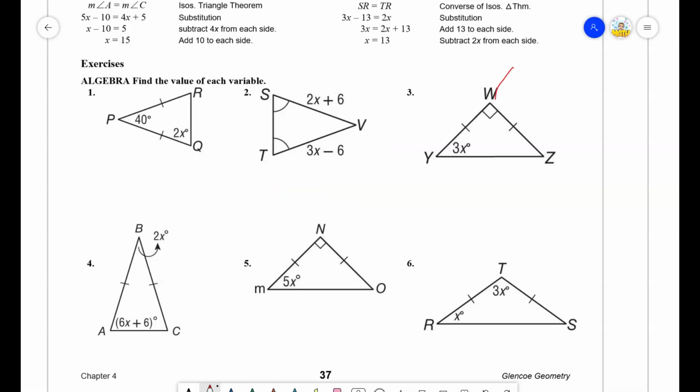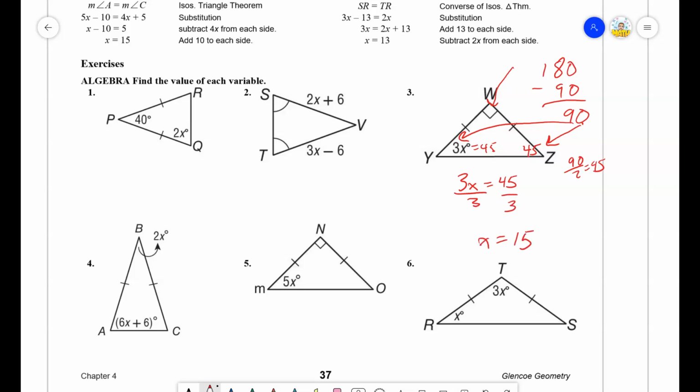So here we have to make a similar deduction that we made in the first one. We have to take this 90-degree angle away from 180. But again, remember, that's 90 degrees. It has to be split evenly to these two angles, which means they must both be 45. We take 90 and divide by 2 and see that each of these angles would be 45 degrees. So that's our equation solve. Pretty easy. 3x equals 45, and then we would divide both sides by 3. So x in this case would be 15.